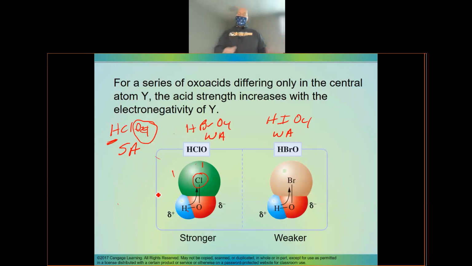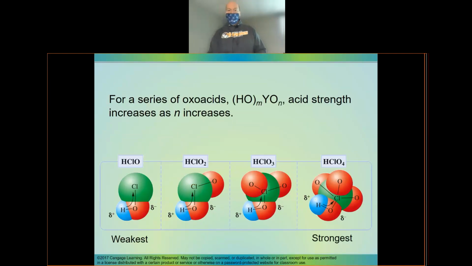The next slide is going to show the more oxygens that you have, the more polar it's going to get, and the more acidic it's going to get. And you'll know this is an easy one to know because this is a memorized strong acid. These are all acids. They are not strong, so they are all weak. And so as you add oxygens, you get stronger and stronger and stronger. In the case of HClO4, that one is a strong acid.